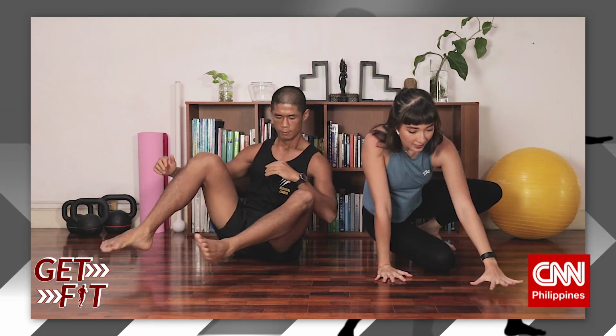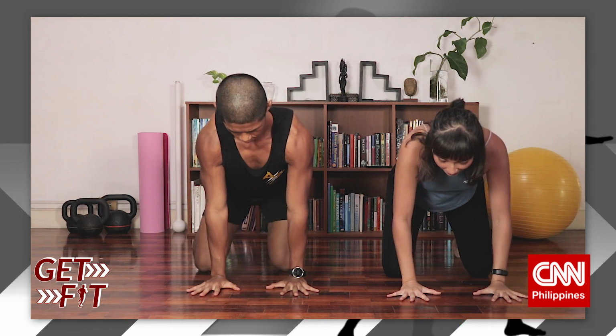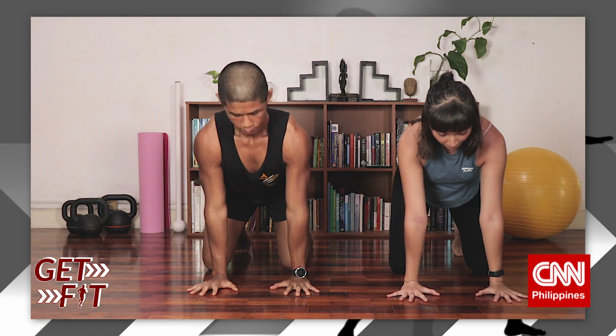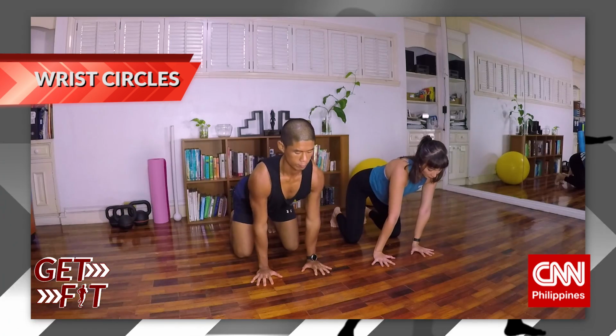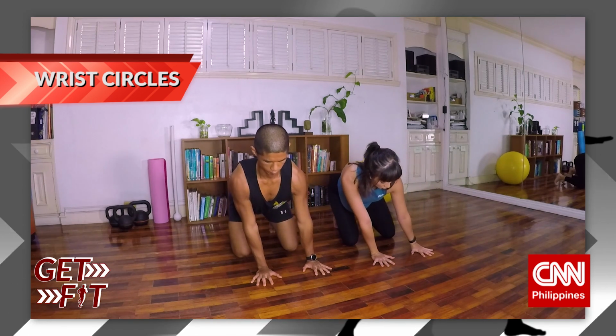Okay, we're going to finish our wrist warm up with the help of the floor. So let's get on our hands and knees, and I want you to really spread those fingers apart as much as you can when you place them on the ground and grip as if you're gripping a basketball or something. Now let's keep those arms straight and rotate those elbow pits to face the front. Let's go for some small circles over this wrist. So press down into the ground and begin to rotate using your weight to feel and deepen the stretch.